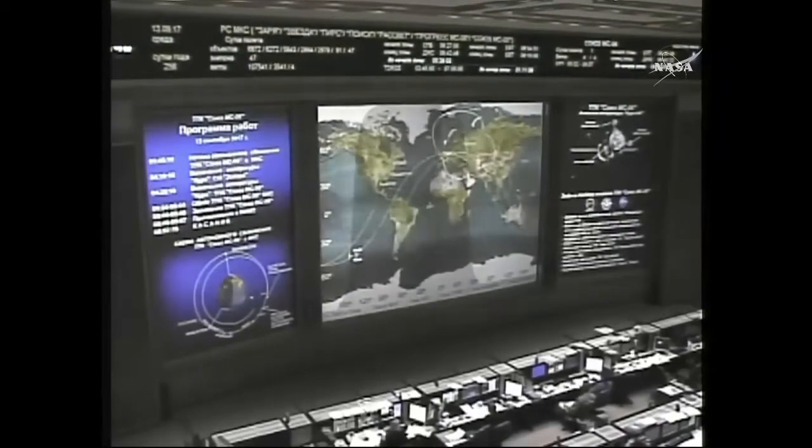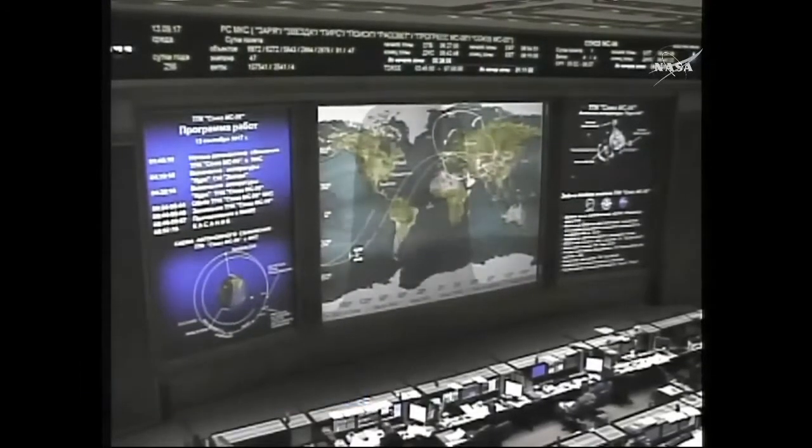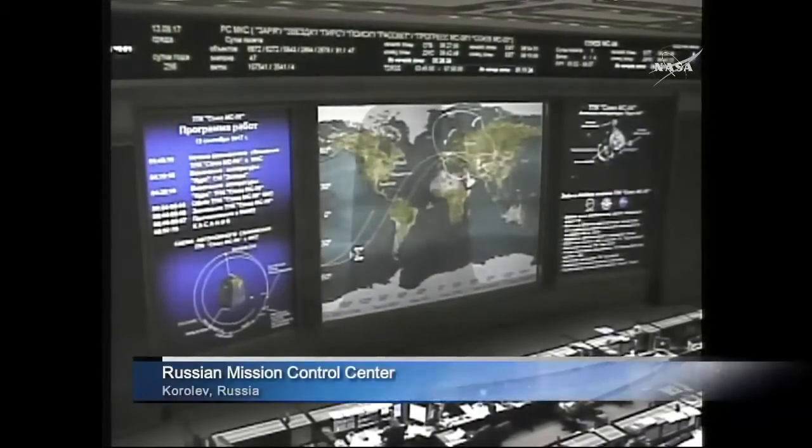All right, again, out of video signal right now, but the Soyuz continuing on its final approach, still getting good performance calls from the crew, relaying down their range and rate of closure to the teams down on the ground. The rate is 0.4. Copy. The range is 86 meters. The rate is 0.41. The S value is nominal. Copy.